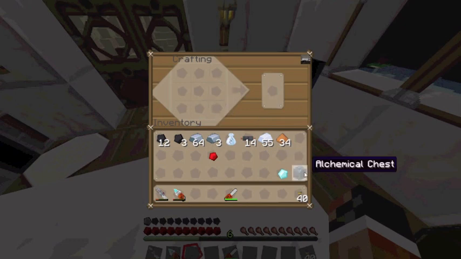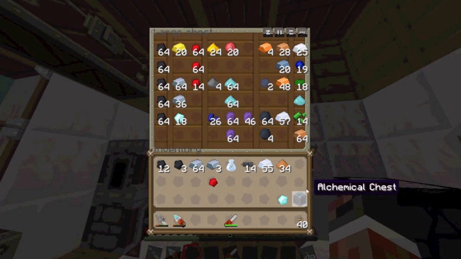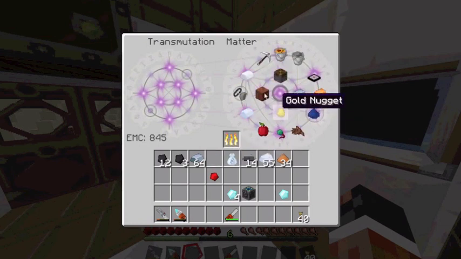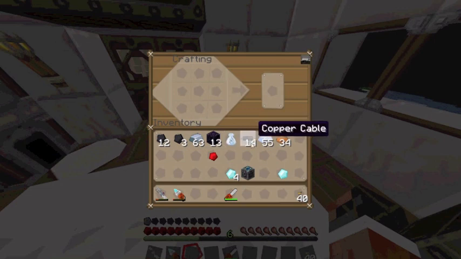So the first thing we're going to make is an alchemical chest. No, this is the alchemical chest. We're going to make an energy condenser. The energy condenser is pretty much like the transmutation tablets, it can turn items into each other, just that it is a slightly different version. I will show you now.